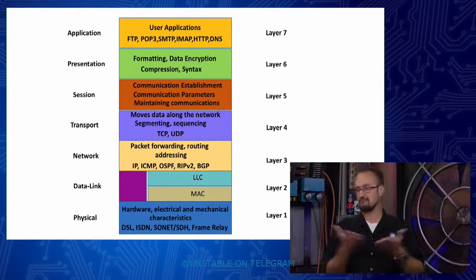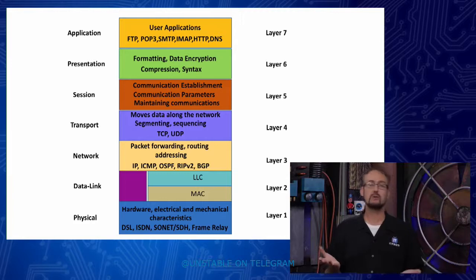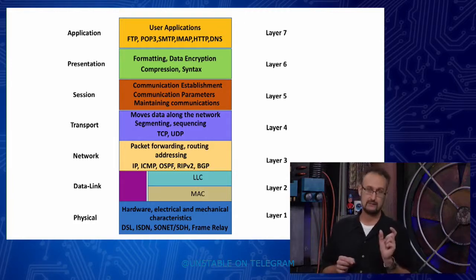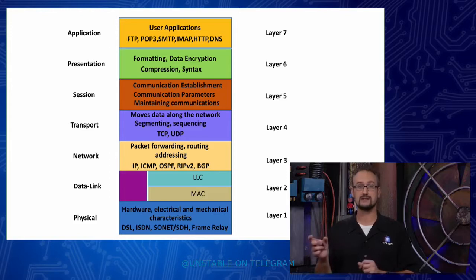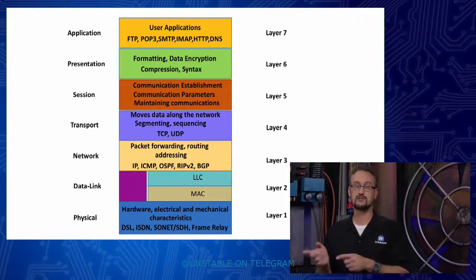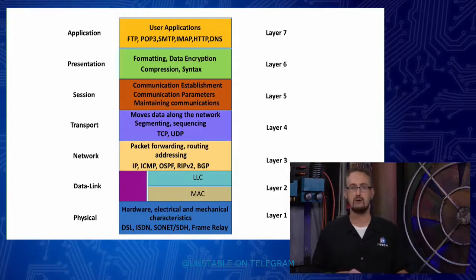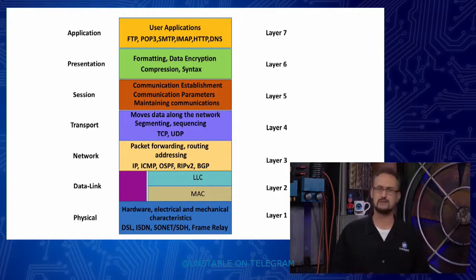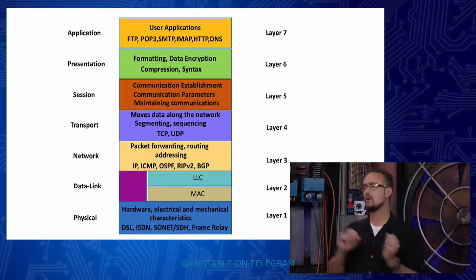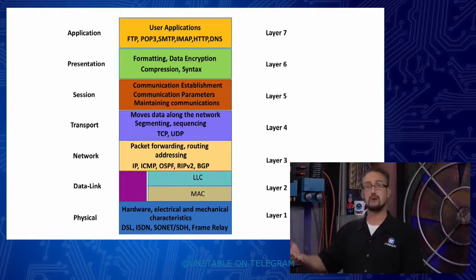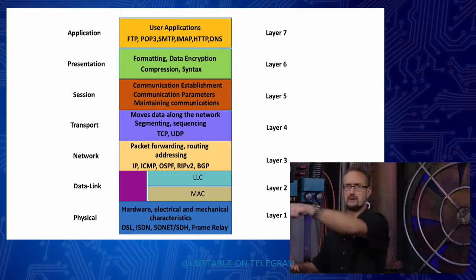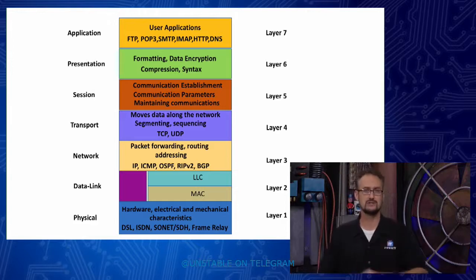Now I've got this envelope, but I can't do anything with it, right? I don't know where it's going. So what do we do? We put a mailing address, and we put a return address. Now I know where it came from and where it's going to. Well, IP does that. Let's take that data packet and add a header on it, and it's going to have the source IP address and the destination IP address. We can hand it to the router, and the router is going to use routing protocols to make sure that it hops through the networks and gets to the right location.